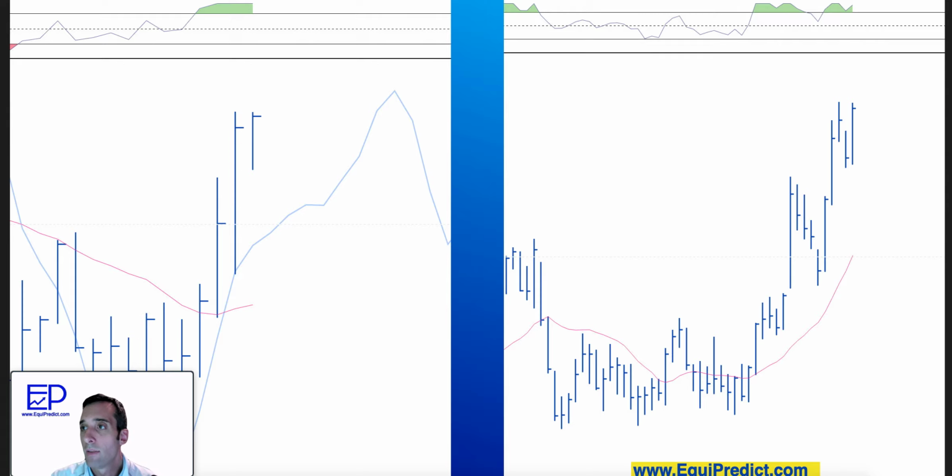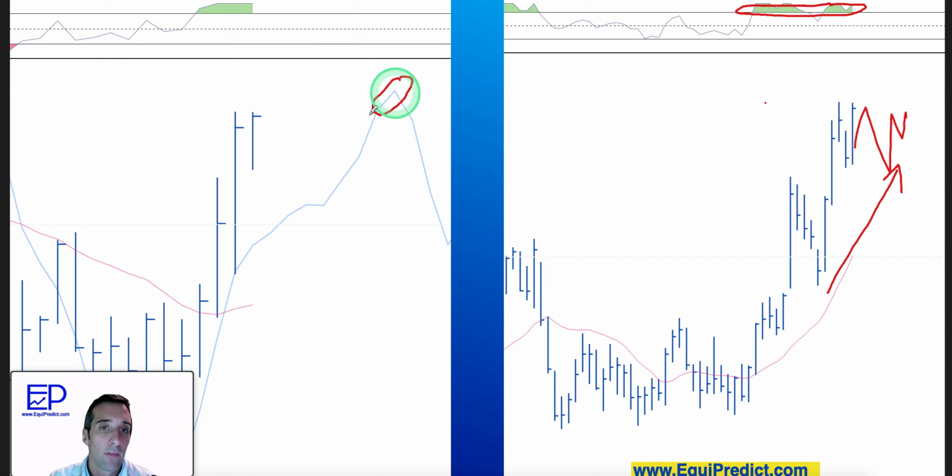If you look on the daily time frame, yeah, we're overbought, but there's nothing really indicating at this particular time that there's any kind of selling pressure coming in. I think you might see some consolidation on the daily time frame with Johnson & Johnson, let the 18 period catch up to it, and then another leg to the upside, most likely until the fall. At least that's what the EquiPredict model is letting us know is a very likely scenario with Johnson & Johnson.